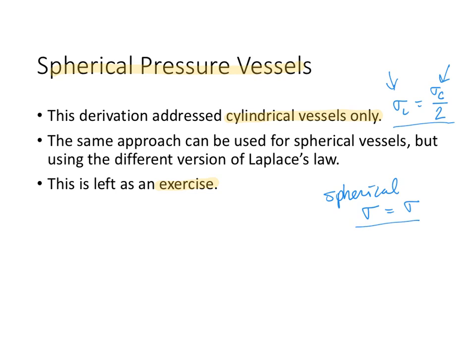So this video derives expressions for stress and strain in cylindrical pressure vessels when we only know the initial geometry and we know what pressure it will be under. In the next video, we'll use these equations to understand the behavior of elastomeric pressure vessels as they start to expand in size.